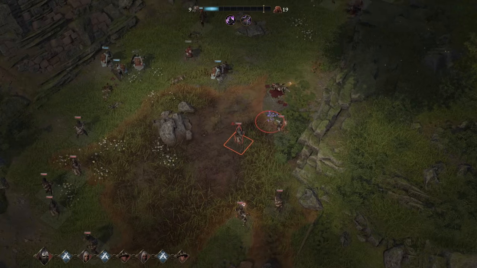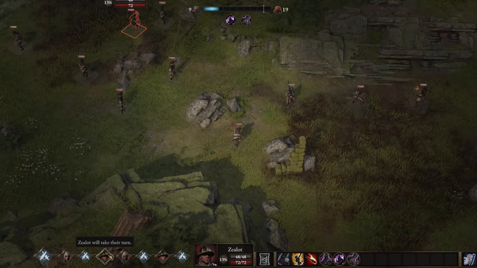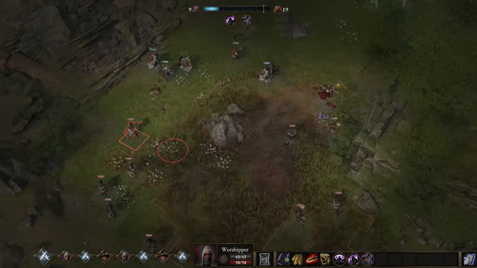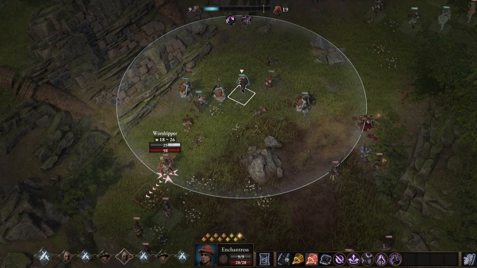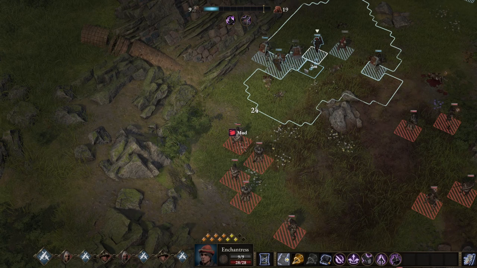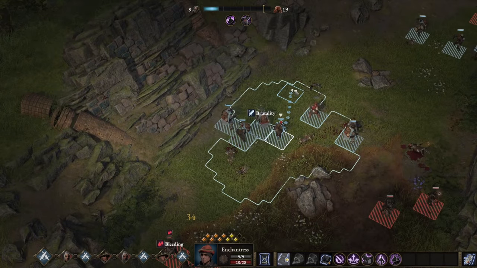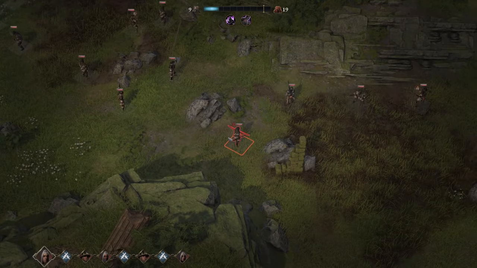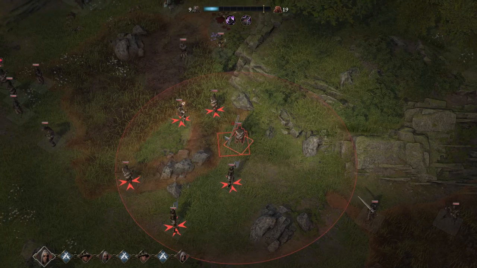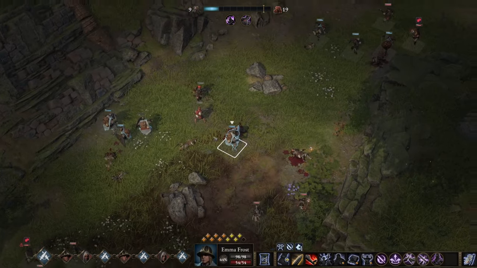I think we can do this very slowly. And we've got three of them here. Messenger. Annoying. Zealot. It's fine. Worshipper. Okay, I need to get Enchantress. Yep, we'll do that. Shoot him. And another one. Great. So in this instance, the archer is useful. Helps me keep a distance or keep them away from me.